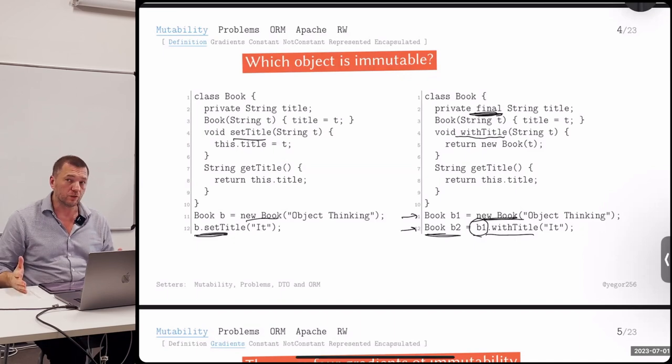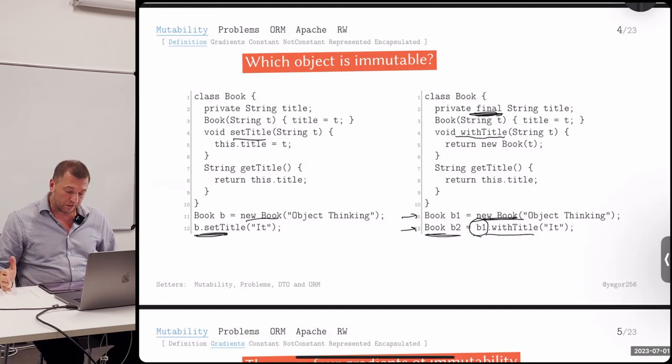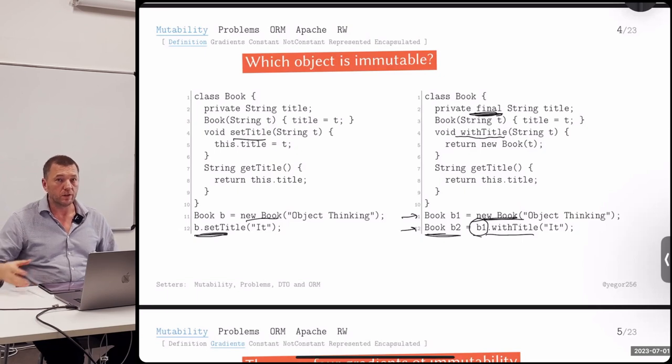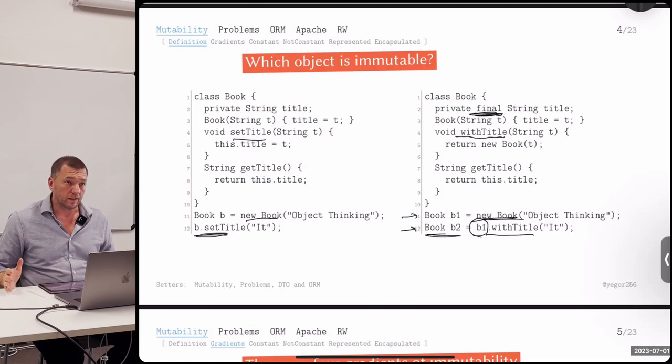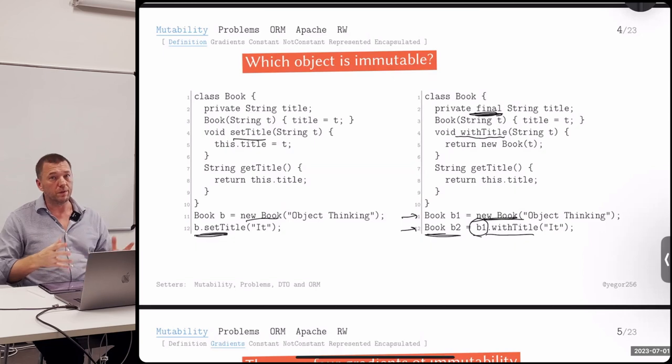And I will try to convince you today that the right one is better, even though it may look inconvenient sometimes, because it creates new objects, because it makes more objects than you have on the left side. And performance-wise, definitely immutable objects in most cases are slower, because they require the virtual machine, if it's Java, or whatever it is there, the computer, to deal more actively with the memory, because they need to allocate more objects, and the speed will go down. But many other things will go up, like maintainability, readability of code, quality of code. And it's always a compromise, like I probably told you in the previous lectures. The quality of code, maintainability, the beauty of the code will always be in conflict with the speed.